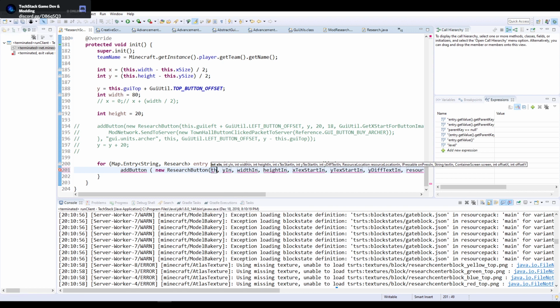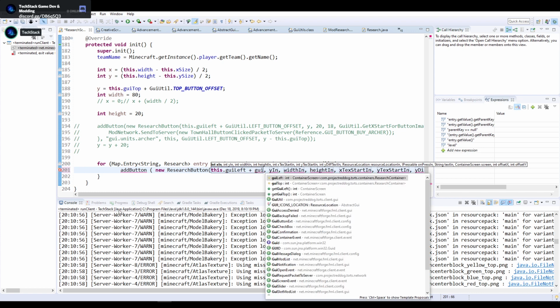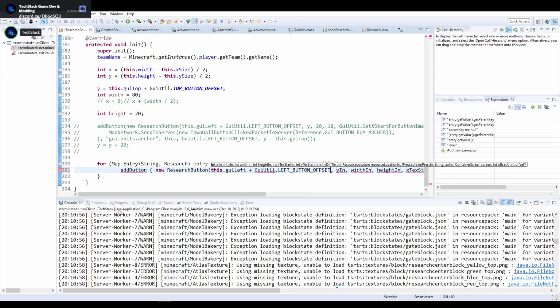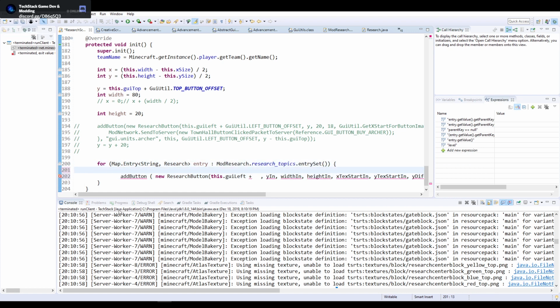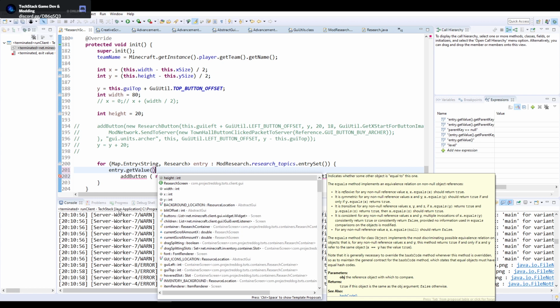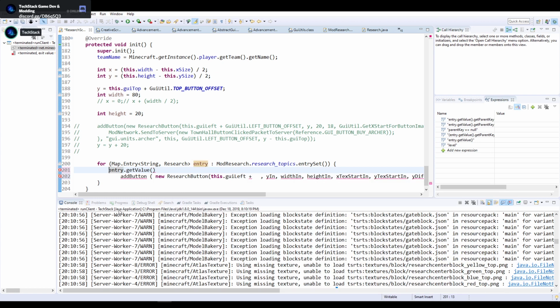So this.GUI left plus GUI utility left button offset. Nah, it's not even needed. So it's going to be the, let's do this. Entry.getValue. Just cache this to a research class.